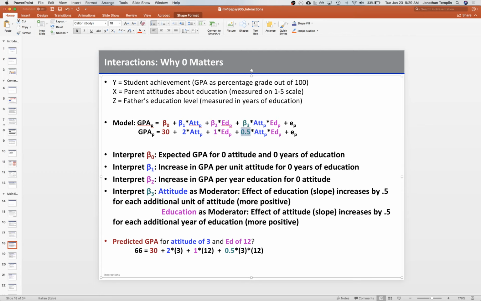If we talk about attitude as a moderator, it's the effect of education. It's how the slope of education changes per unit of attitude, or how the slope of attitude changes per unit of education. So here, if we plug in a value of 3 for attitude and 12 for education, we can see that our predicted GPA is 66.